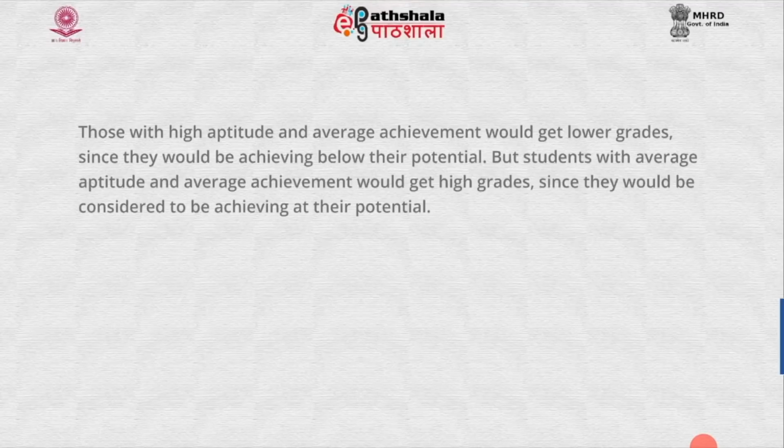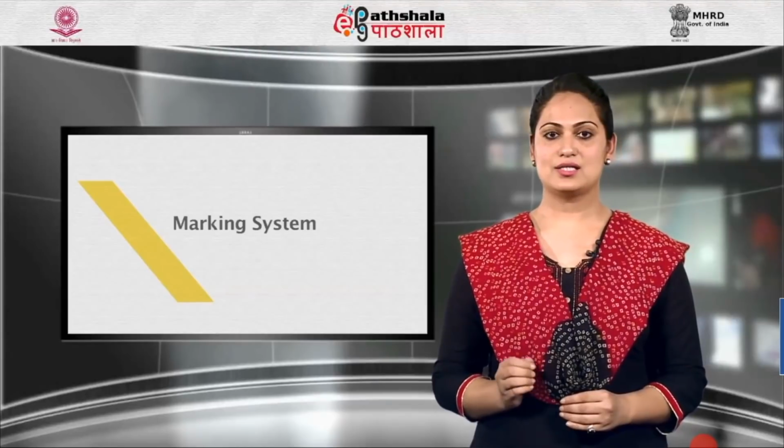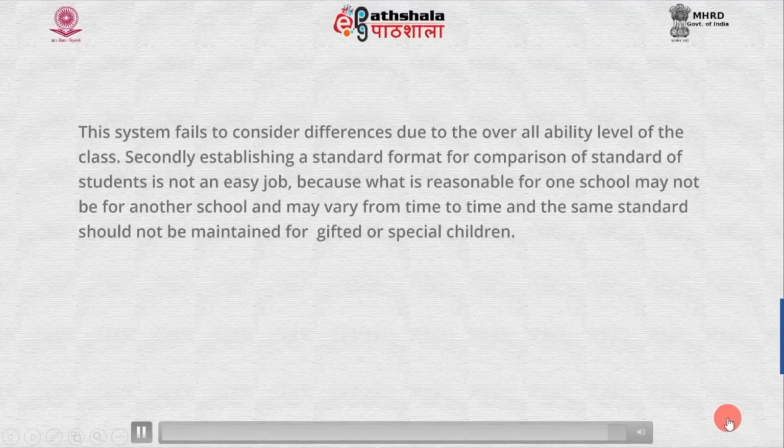Having all these good functions, there are several drawbacks in this marking system, like this system fails to consider differences due to the overall ability level of the class. Establishing a standard format for comparison of the standard of students is not an easy job because what is reasonable for one school may not be reasonable for another school and may vary from time to time, and the same standard should not be maintained for gifted or special children.